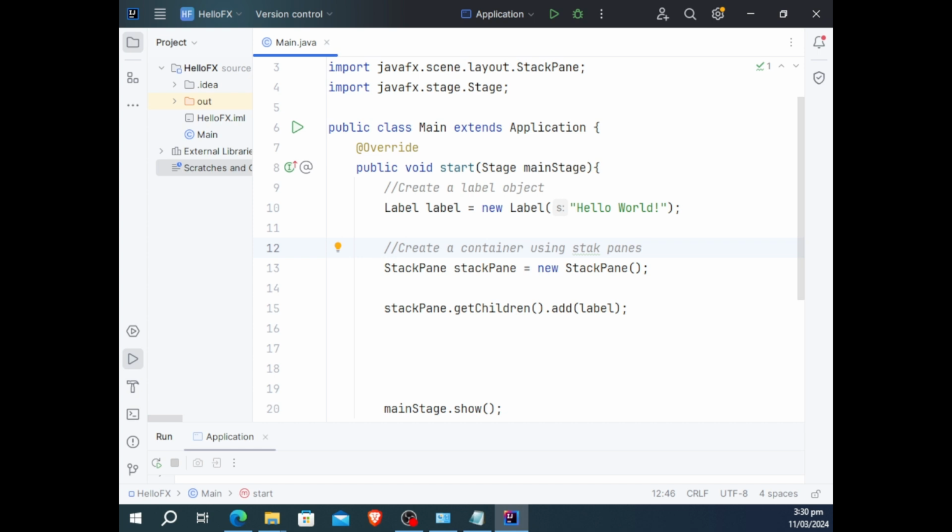I'm going to differentiate or introduce to you the many layouts or containers that we can use, and then add label object as children or as child to stack pane container or layout. This is also called layout. Okay?